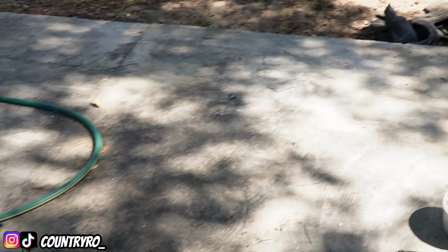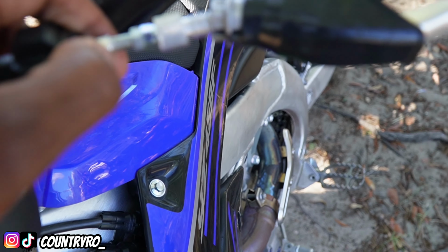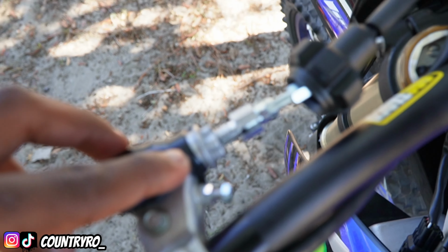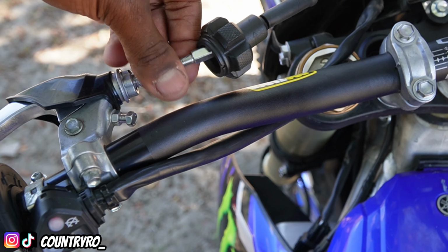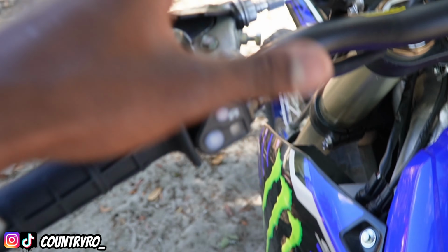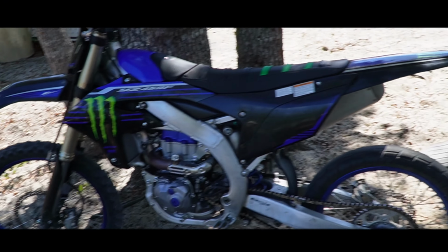Yeah, we finna be throwing these on the bike. But what happened was my dog had done messed up the clutch. Shit be happening. So for one, this right here is bent. This ain't supposed to be bent like that. And this piece won't even go in this thread no more. It's not really in the thread, so that's all messed up. This whole thing gotta go. We finna replace this whole thing. Change the graphics to white. Yeah, we finna get to it.